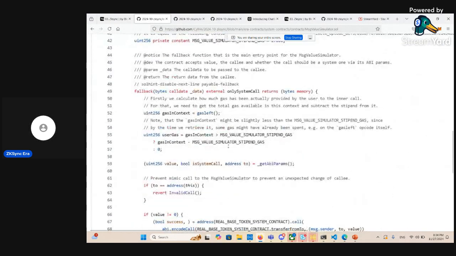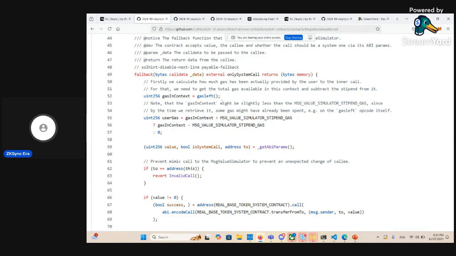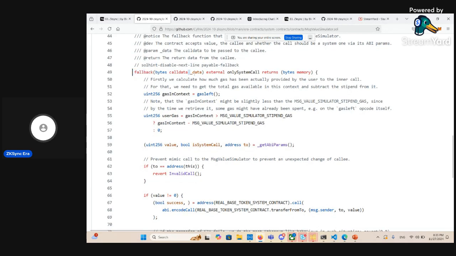So that's my understanding. In other words, the compiler is going to compile a function call to a contract into a call to this MsgValueSimulator. So that means whatever call you have is going to be in the fallback part, right? This is why you have to use a fallback, because you have no idea what function name the user is going to use, and then the call data is going to have all the data forwarded from the user. So it's almost like the compiler is going to change the line of code to a different call, something like that.